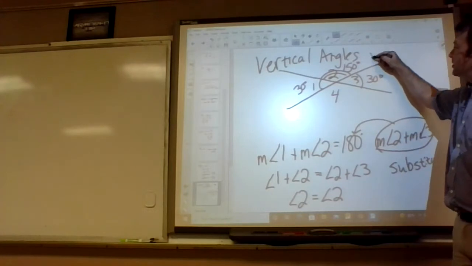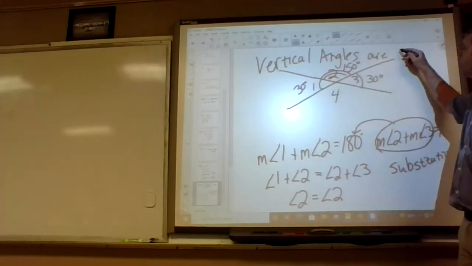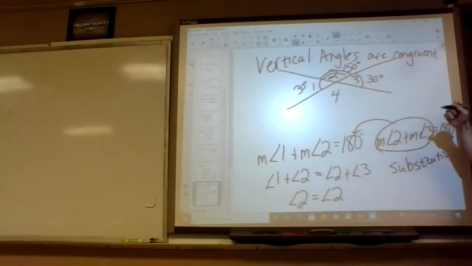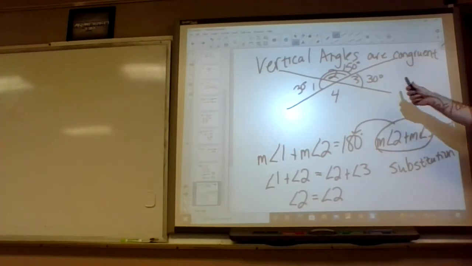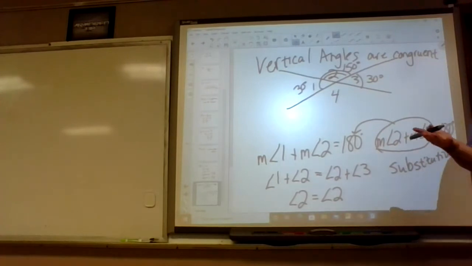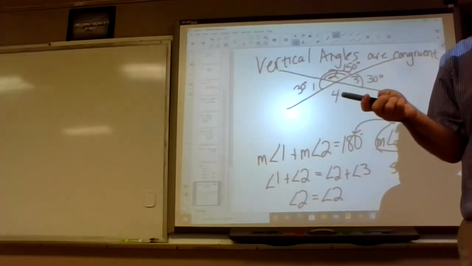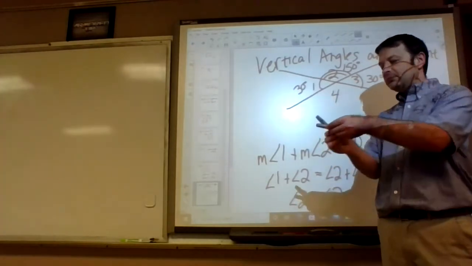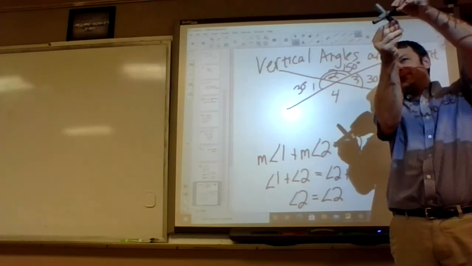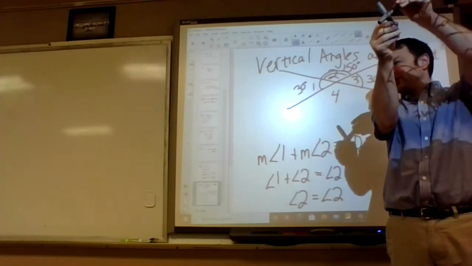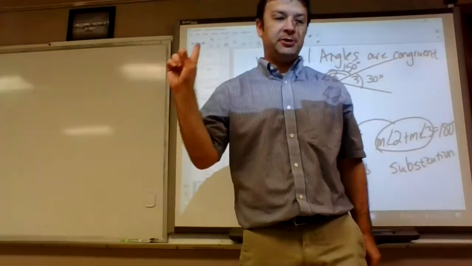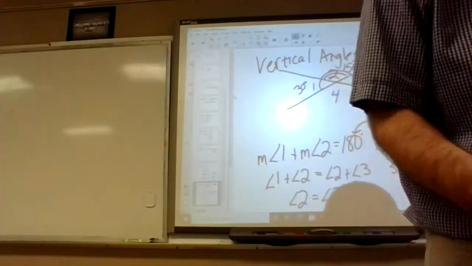So, vertical angles is a definition, but vertical angles are congruent is a theorem that we may now use. So if we ever see vertical angles, these angles opposite each other, we can just say, I know those are the same. They look the same, and you guys guessed they were the same, because they are. If you think about it, it's kind of like scissors. When you open up one side, the other side gets wide at the same time. So they always stay the same. All right. Anyways, vertical angles will be used a lot. Lots.